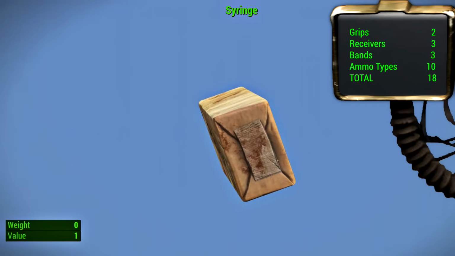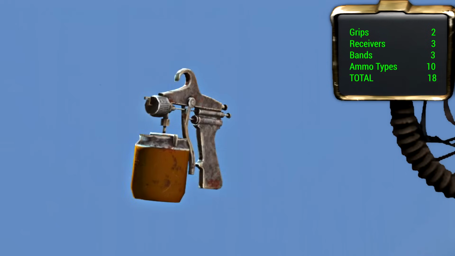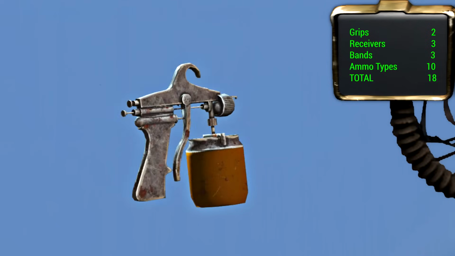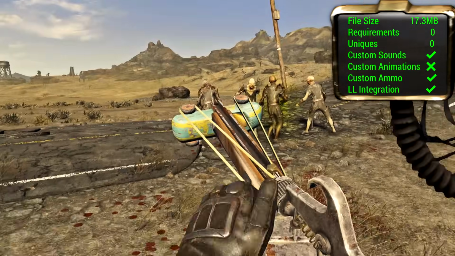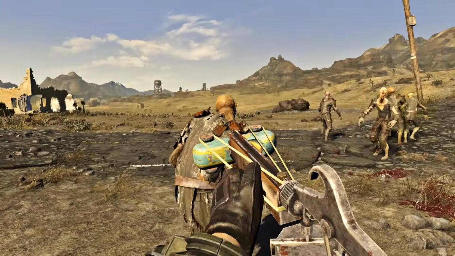This handgun uses a new syringe ammo type added by the mod. Two new junk items were added by the mod as well, the paint gun and the surgical tubing, which are needed if you were to craft a dart gun, and both junk items were added to appropriate container loot.